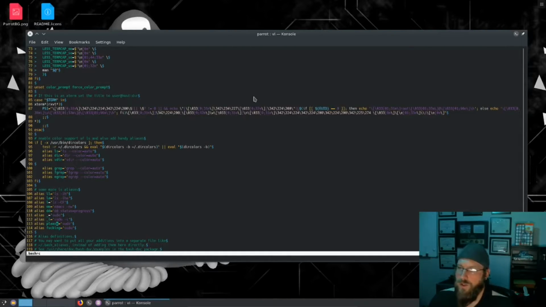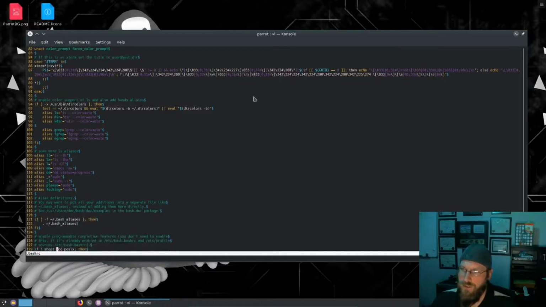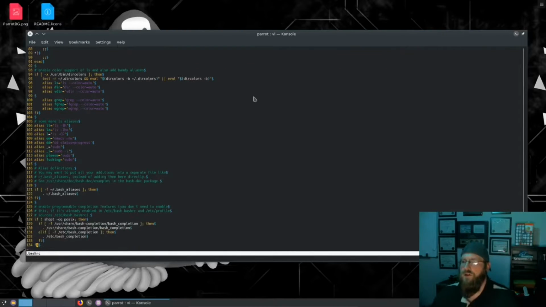So then we're going to go down here, and I'm going to show you this. What they have in there is the ability for you to create a .bash_aliases file. All right. So it's already set up. If you want to do bash aliases, which is what I'm going to do in a second, you could add them directly to the bashrc file, but we're going to take their advice, and instead of messing with this entire file and having to go through it all the time, we're going to create our own aliases. And once we do that, I'll show you why I'm creating the aliases I do, and I'll also explain it along the way.